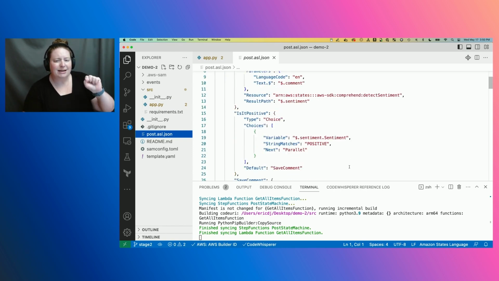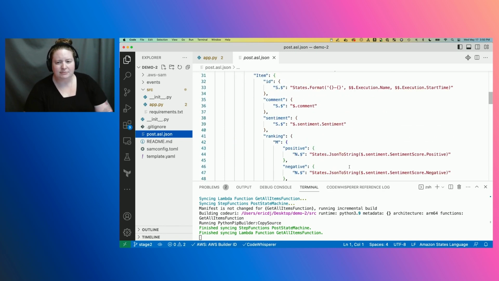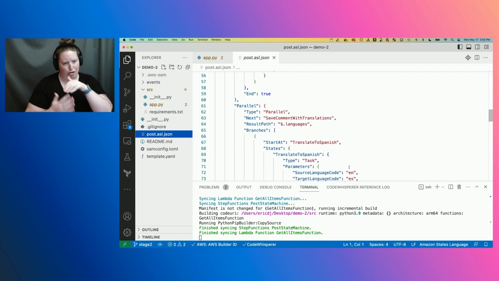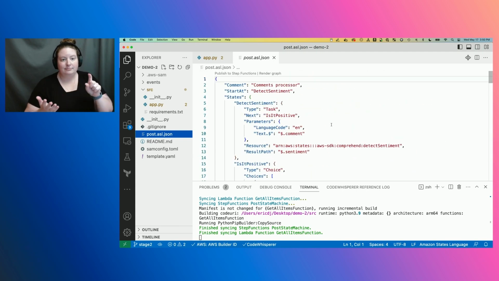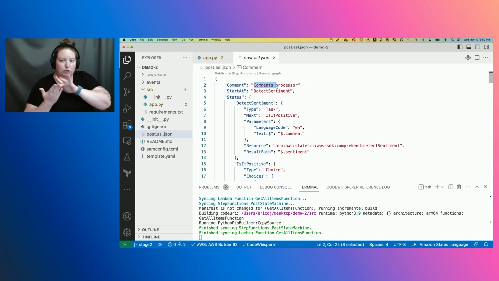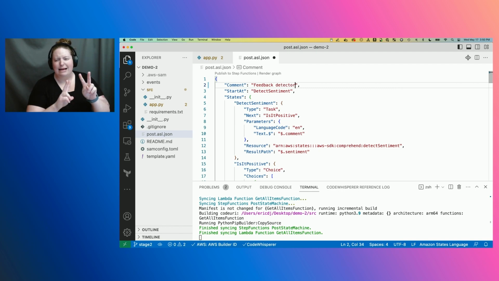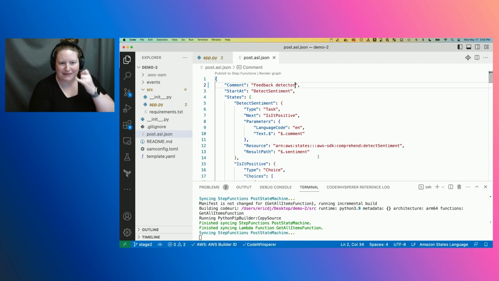So we'll walk through this, and I'm not going to explain all these, but you can see here everything we need. So I'm scrolling through there, and I may go in here and say, you know what, this isn't really a comments processor. This is a feedback detector. I can't even spell assessor, so I'll say detector. You stay away from the words you can't spell. I don't even know if that's spelled right. So let's save that again. But I want you to see that again.